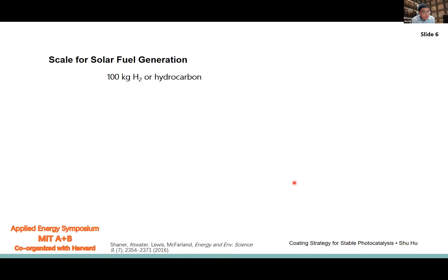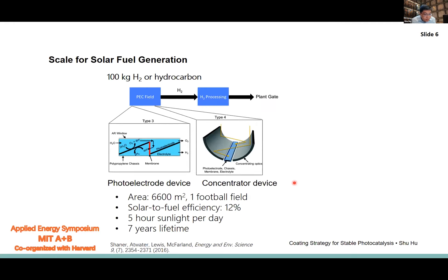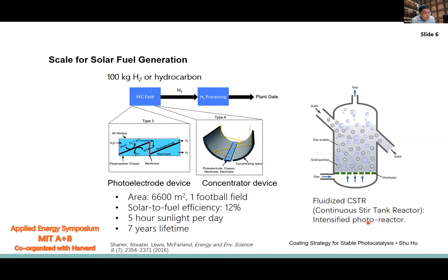To put this in scale perspective: ALD can be done in a roll-to-roll manufacturing fashion, but even so, to obtain 100 kilograms of hydrogen for one residential courtyard or one hydrogen semi-truck, one would need a football field running at least 12% solar-to-hydrogen efficiency every day for seven years to make up the energy cost. So photoelectrochemical panels or particle-based photocatalysts need to be deployed at agricultural scale. In contrast, industrialized fluidized reactors can output hydrogen at this scale very easily using simple catalytic cracking reactions. So how do we bridge the technology gap between these emerging systems and existing chemical production industry?